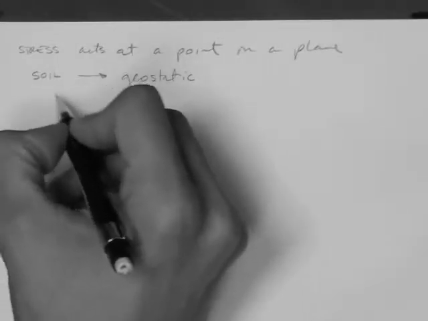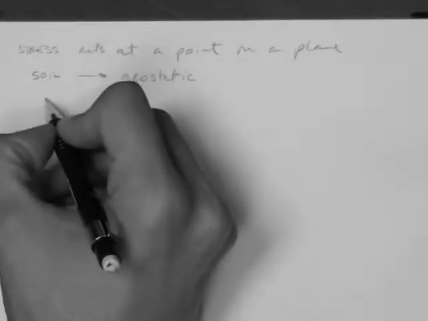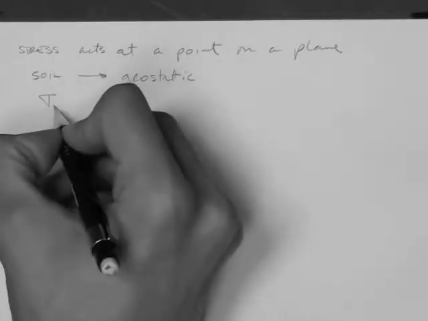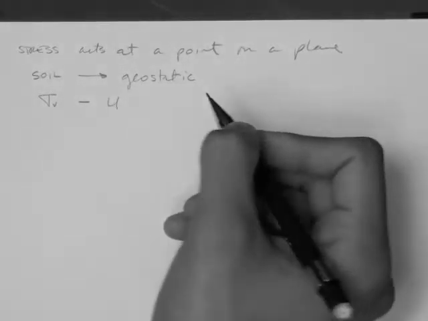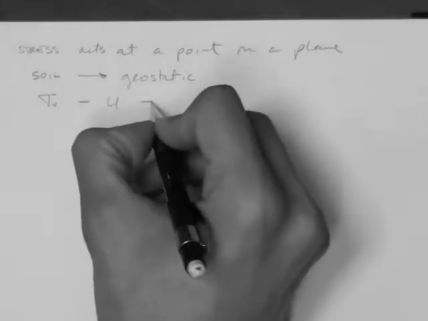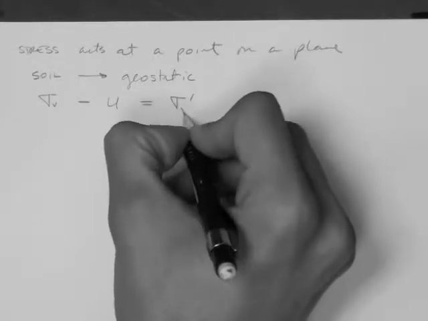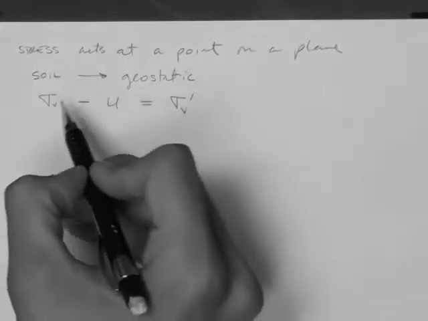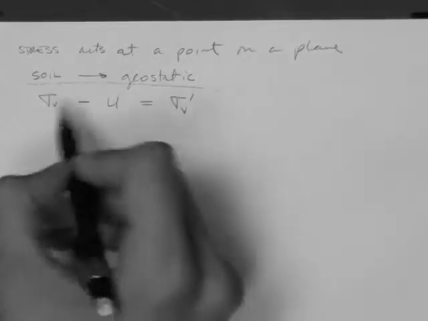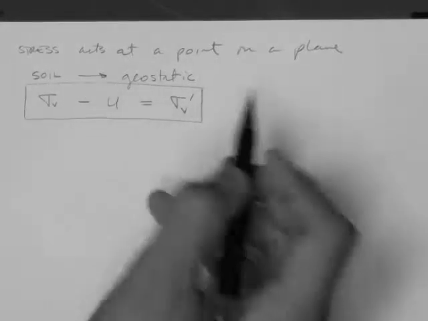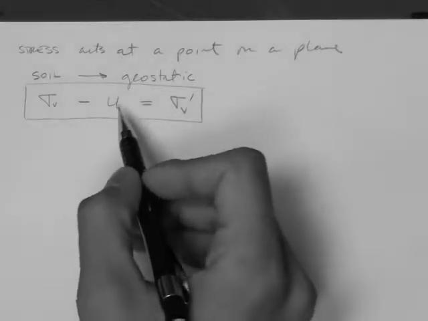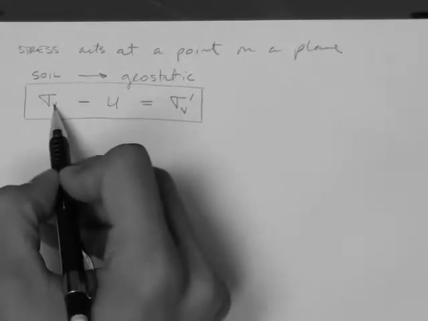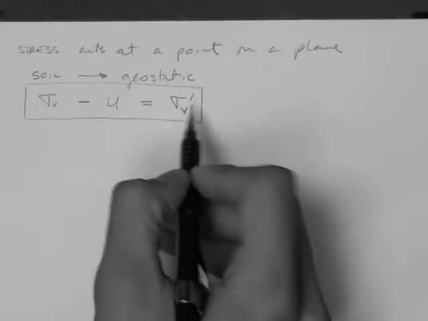Now, in the case of vertical stress, we said that if we find the vertical total stress at a point and we subtract the pore water pressure at that point, we get the effective stress at that point. In this case I'm writing the letter V for vertical stresses because those were the ones that we calculated. And clearly pressure has no direction because it has all the directions actually. It's a stress that acts the same in all directions. This is the total vertical stress, and this is the vertical effective stress.